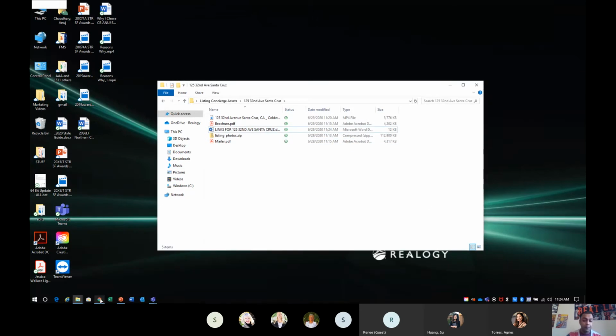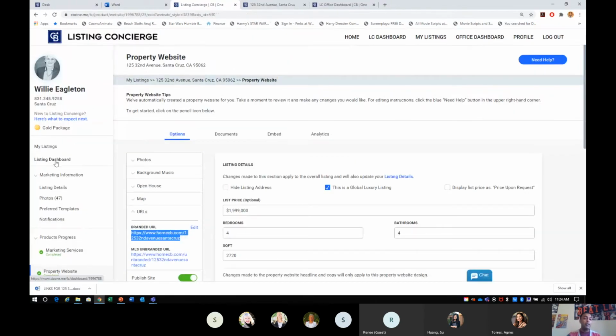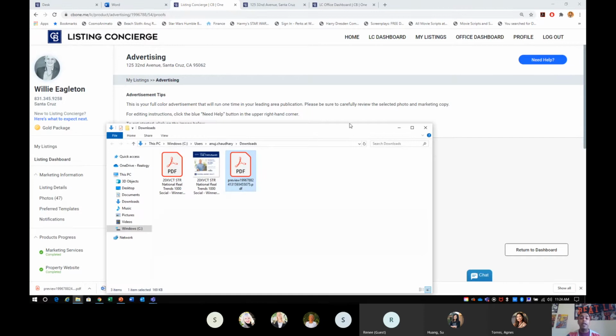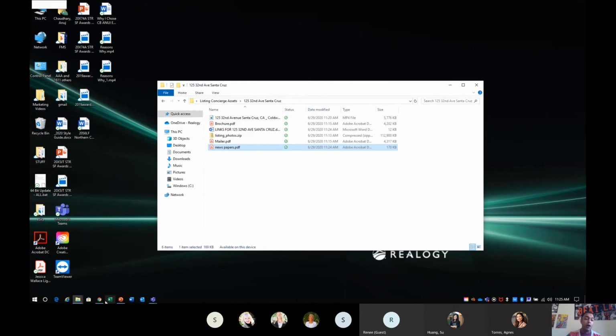saved there as well. Now, for time purposes, let's say I have saved everything I've needed. I've covered everything that can be downloaded in different ways. Like the advertising, if you wanted to save this, you can download that. It just gives you what the ad looked like. I would very much make sure, for example, in my region, if you purchased the Bay Area News Group, you grabbed a list of those publications and where they ran and saved them. So you had a list of all the papers it was going into, or if you had one of the papers, that's always a great example. But again, just for purposes, we've downloaded that, changed the name, all of that's done the same way.